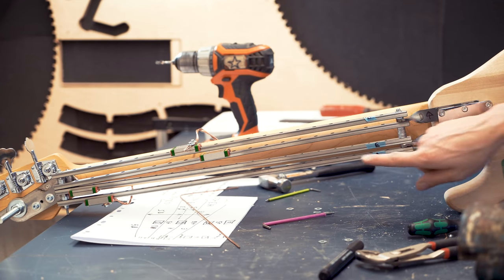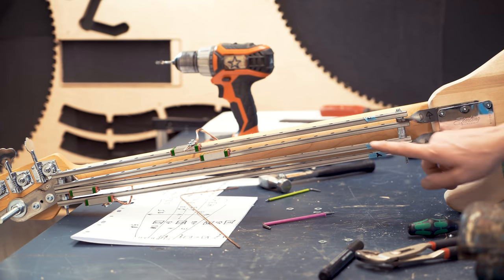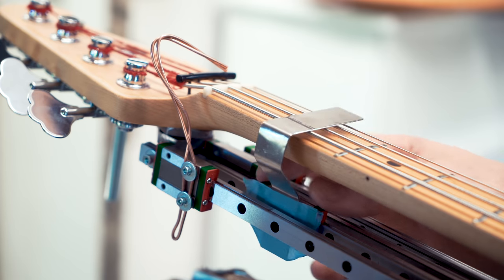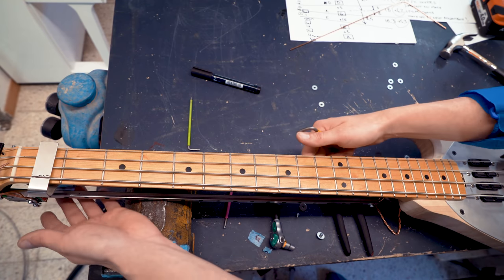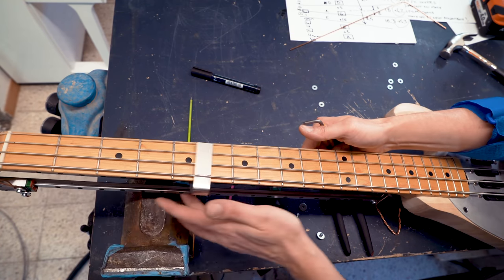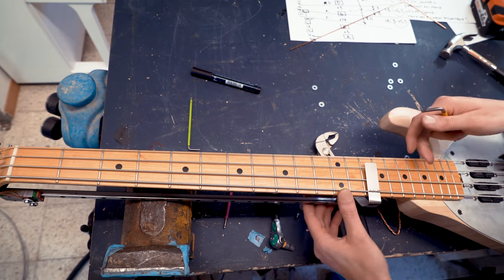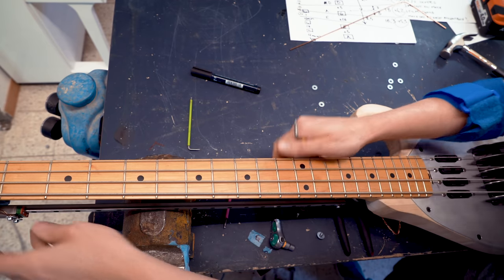So here's the new setup, and now you can see that the two middle linear rails are flaring out much more. So the test arm is now on the E string, sitting on the second linear bearing. So the black line is above the string. And when we travel down the neck, it stays above the string. We nailed it. This is parallel.